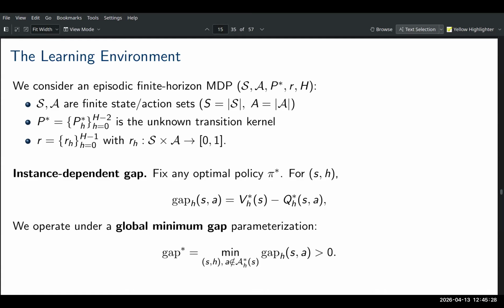So when people talk about the performance of instance-dependent regret in RL, it's usually characterized with the quantity of the gap between different states and actions. And usually the bound is going to be in terms of the minimum of this quantity over all H, all S, and all A, as long as A is not the best action, because if A is the best action, this quantity is going to be zero. And again, because we're in this finite state, finite action setting, this minimum is bounded away from zero. We minimize it over all the states, all the actions, all the horizons, as long as my action is not the best action associated with this specific state.